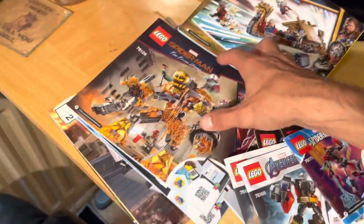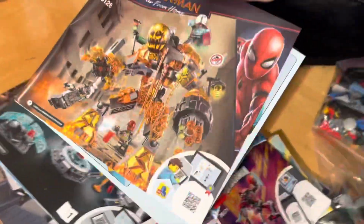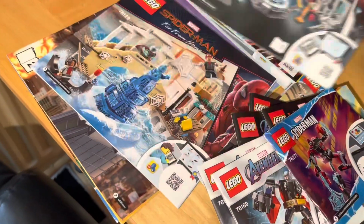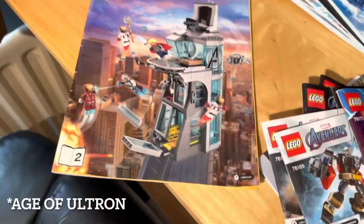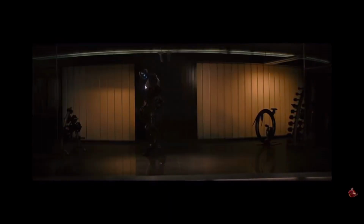Boo, the goat boat. We've got Spider-Man Far From Home. We've got the Molten Man, which I actually really do like. We've got the very first Hall of Armor, which we haven't parted out. Another Far From Home set, which we haven't parted out. And the Avengers Infinity War Tower, which comes with the really cool Ultron Mark 1.